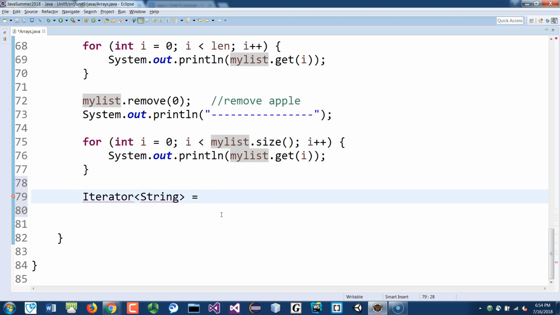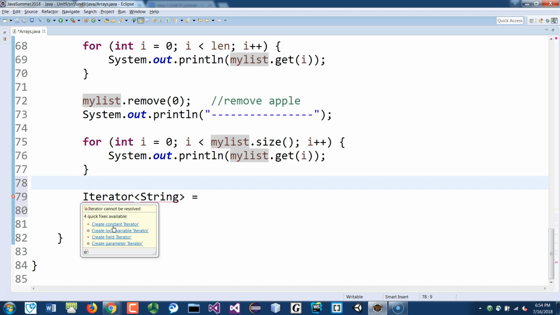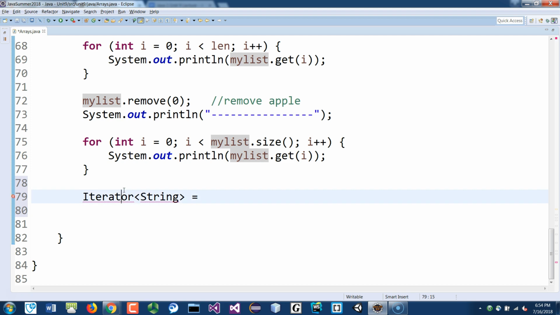And so again, the iterator is a class, so you also want to import the Iterator. Just mouse over that. I might have mistyped it.